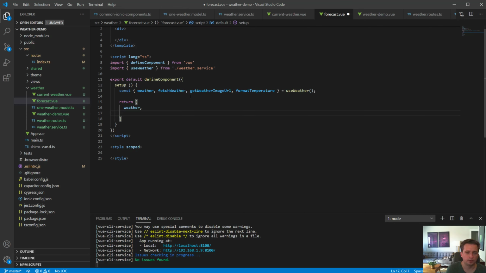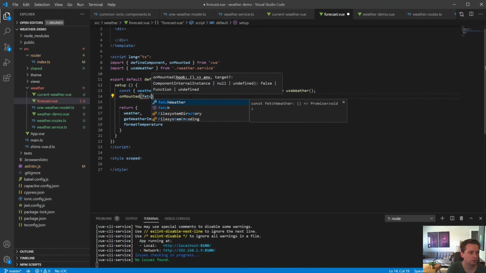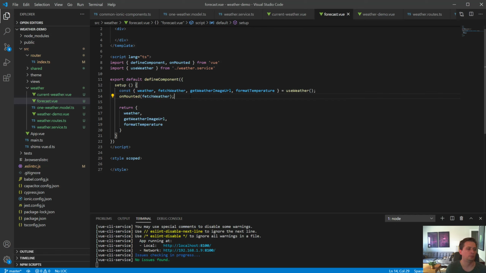We don't need fetchWeather on the template, but we do need getWeatherImageUrl, and we also need formatTemperature. Okay. Now again, we always want to grab the weather when it's mounted, and then we can go fetch the weather every time. However, this is a time for a possible refactor.